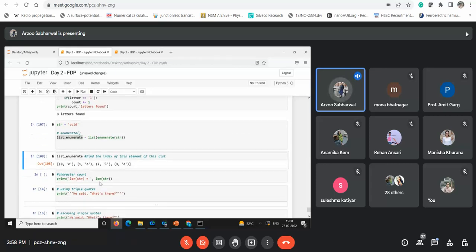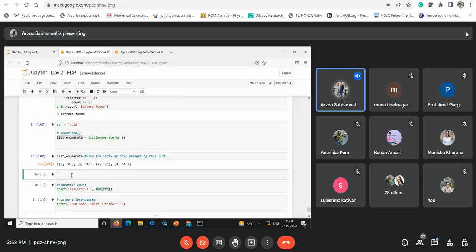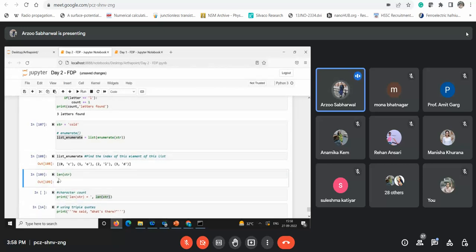You can also check the length of the list. So for example, I want to check the length of the string. I will only use the command len LTR. I will just pass this and it will tell me that the length is 4 because my LTR had 4 elements in it, code.